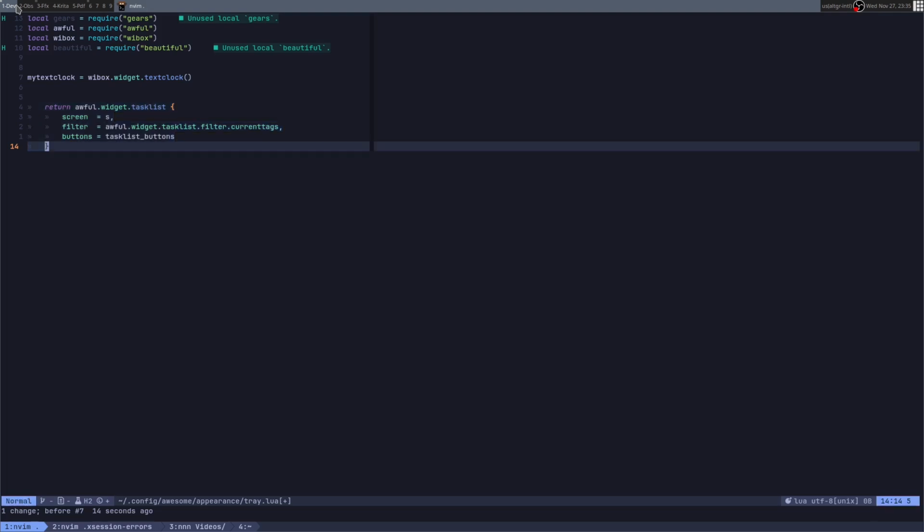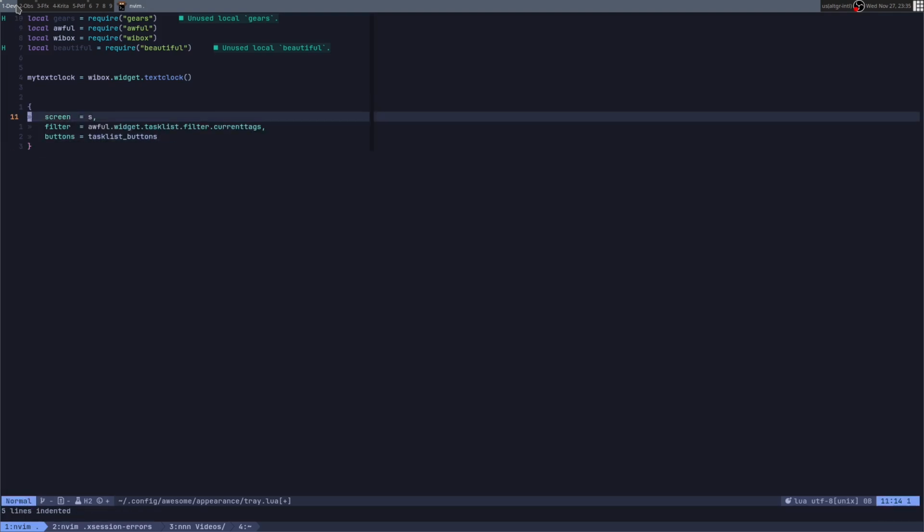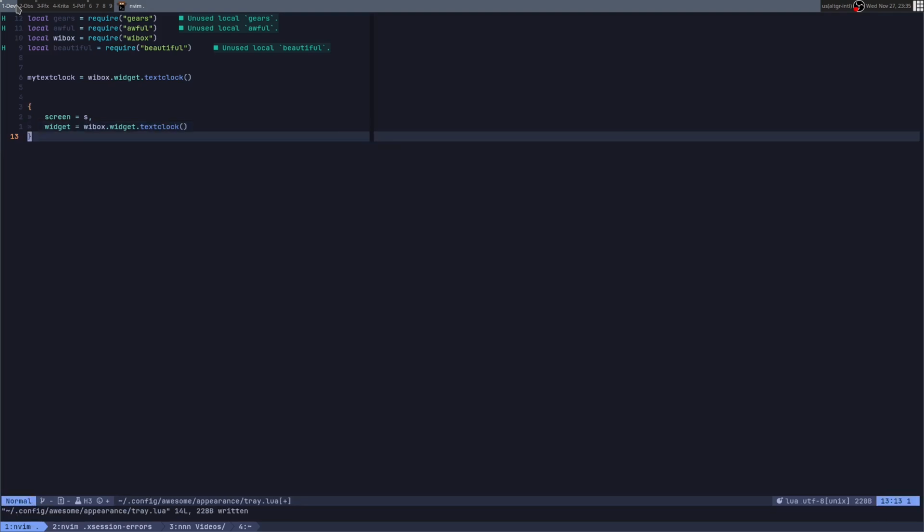How it works is that, of course, we have a table, and everything else is not needed here, and we have a widget that we use, and the widget that we use is Webox widget text clock. Here, nice.